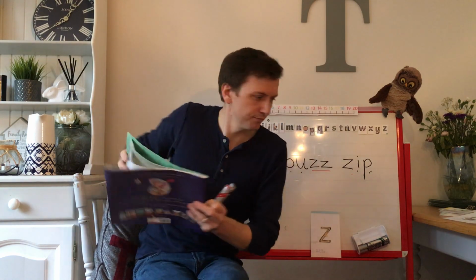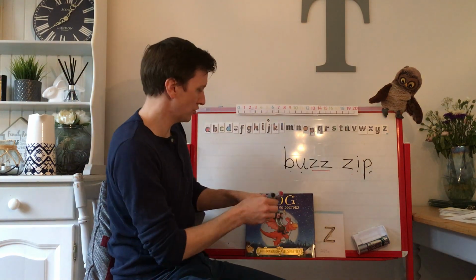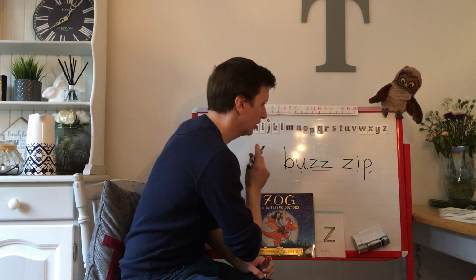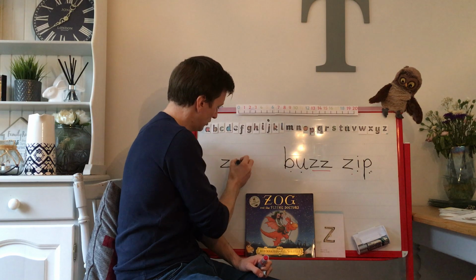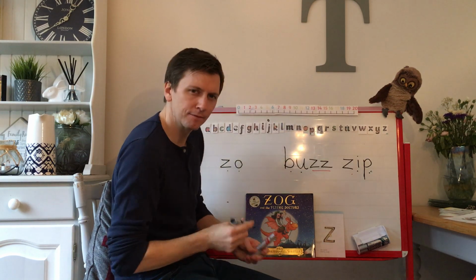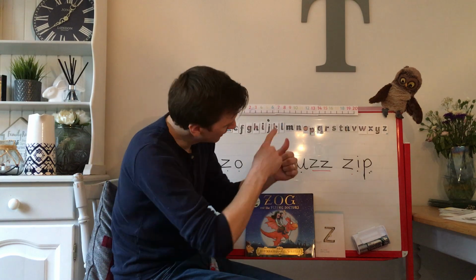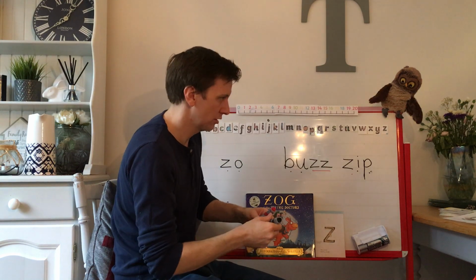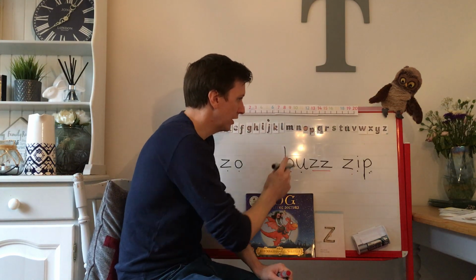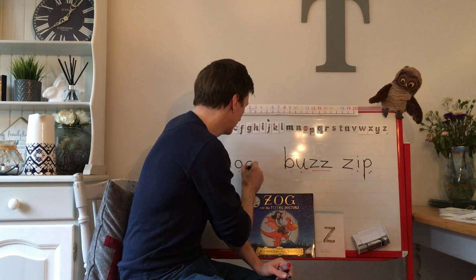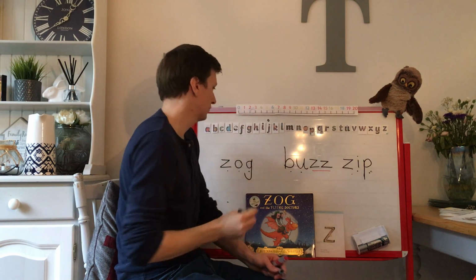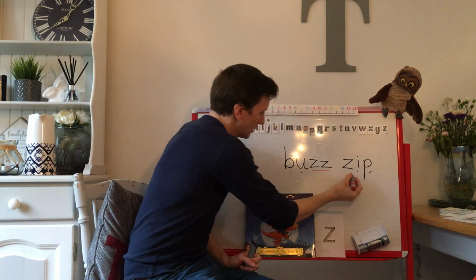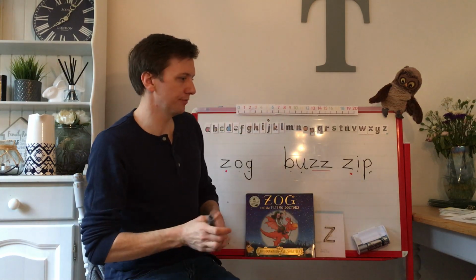Zog. So, let's try and have a go at writing that. Zig, zag, zip. We go all around the orange. O, z, o. Last phoneme, let's try and think of it. Z, o, g. Good for girl. Round her face, down her hair, and give her a curl. Zog. Let's make that one red, because that's our sound for today.